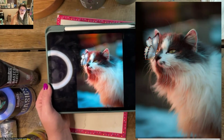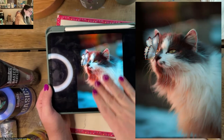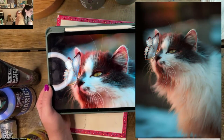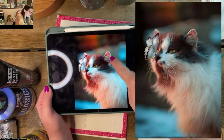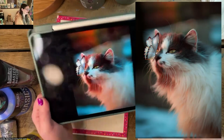So I wanted to do background first, and kind of see if we can get through that today. And then if we can, then we can start blocking in within the cat. Although I do think you could totally paint the butterfly first if you wanted to, focus on that and then build the cat around. But we can kind of go from there. But I definitely think background first with how these soft edges are pretty much around the entire cat.